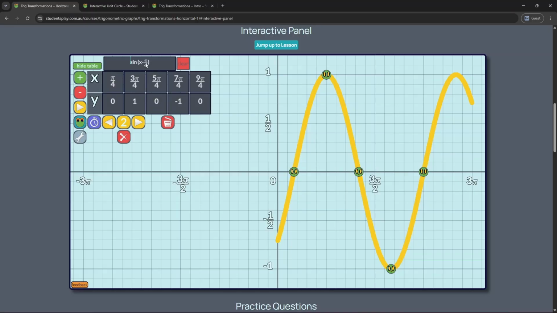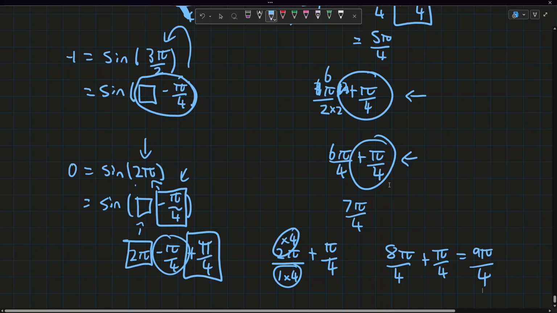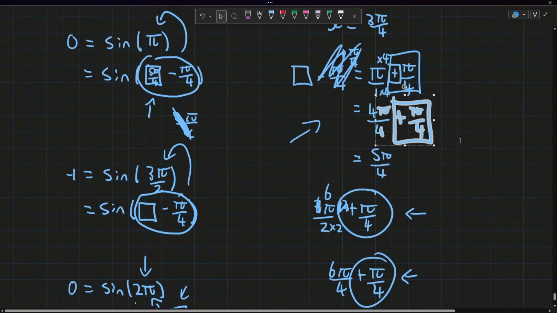And especially when we think about minusing, we're thinking, oh, minusing, that means we move to the left, right? And that seems intuitive in your head, but when you think of it in terms of a delay, it makes a little bit more sense. And also think about how what we actually did, the transformation is minusing pi on 4, but what we had to do to each of these guys to offset that was actually plussing. If we look back to our working here, all of the working was just plussing pi on 4, plussing pi on 4, plussing pi on 4.